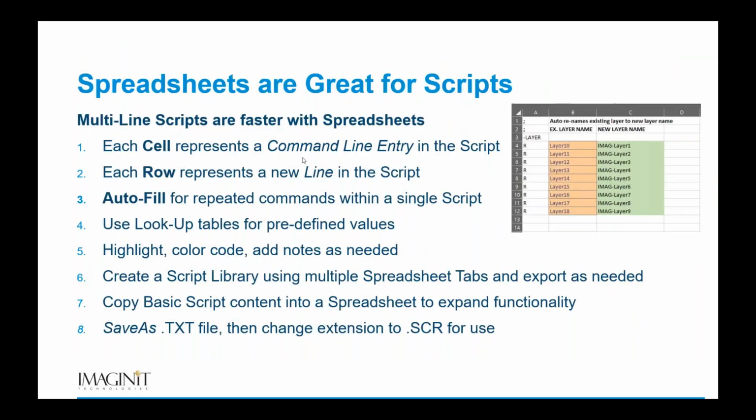When we're looking at spreadsheets, the reason why I really like this, number one, is for organization. Each cell is an entry at the command line. The first cell is going to be the first thing you type in. If you go to the next cell, that's as though you hit enter or the space bar and you're typing in the next thing. So we can string these out horizontally from cell to cell if you want to see the sequence of commands all in a single row.